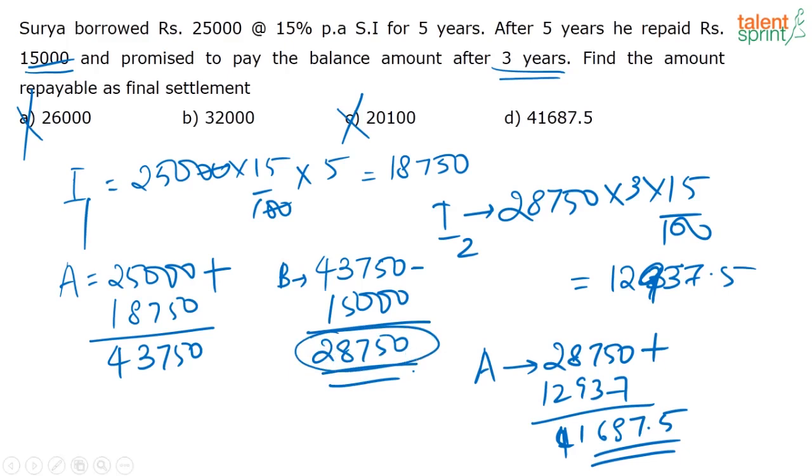28750 plus interest that is accrued on this. And we know that he is getting 15% interest for 3 consecutive years. So, what is 10% of 28750? It is nothing but 2875. So, 2875 into 3. Correct? If you do, it will definitely be greater than 6,000. Correct? So definitely 32,000 cannot be the answer.